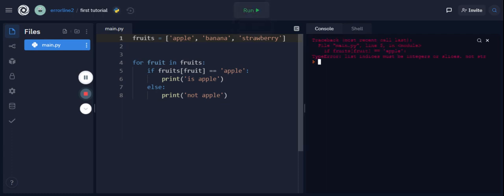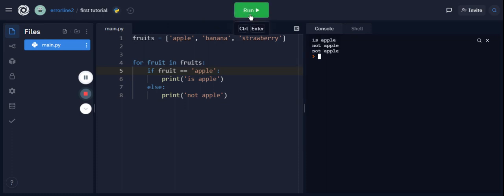So let me just run it and show you. Okay, I'm sorry for this kind of error, because I really got confused with the original for loop. So what we're gonna do here is if fruit is equal to apple, that should work, hopefully. Let me see, did I just misspell something in apple? Okay, now again, sorry, it's fruit. Now let's check. And yep, we get the apples. So apple is apple, banana is not an apple, strawberry is not an apple, of course.